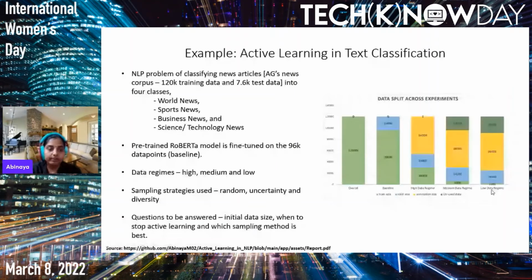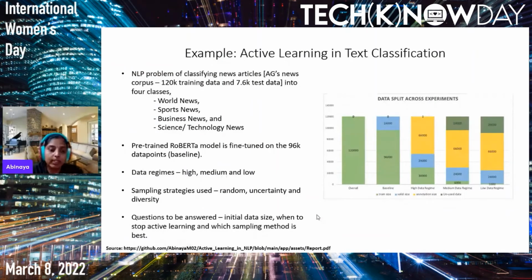So the idea here is to answer some of the questions that we have. One is, how much data is needed to fine-tune the model and give better results through active learning, and when to stop active learning.